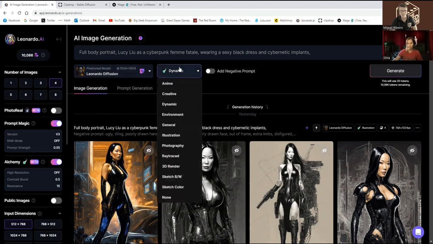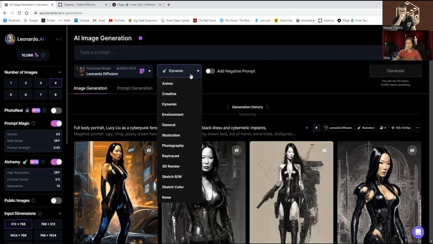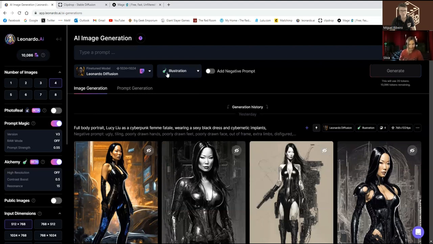Now, the style. Here on the right, you have a selection of styles. Basically, these are automatic prompts, so you don't have to write a very complicated prompt. So I'm going to delete this one. What do you want, photographic or illustration? Obviously, there are other stuff, but we don't want a 3D. I don't think we need a sketch or a black and white or a colored one. I'm going to give you descriptions for the things that I'm writing for darkness. Let's try different things. Let's go with illustration first.